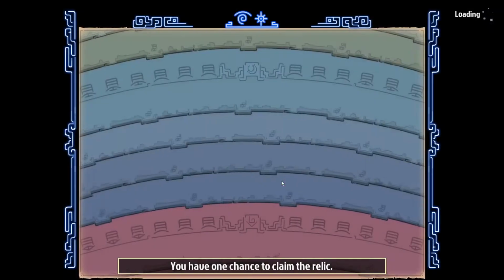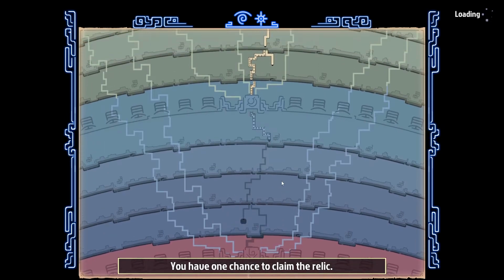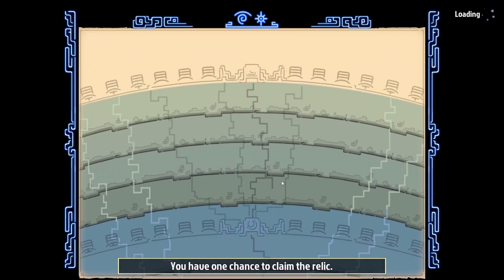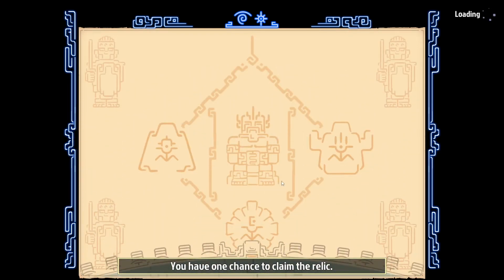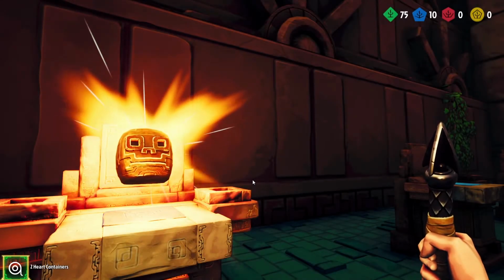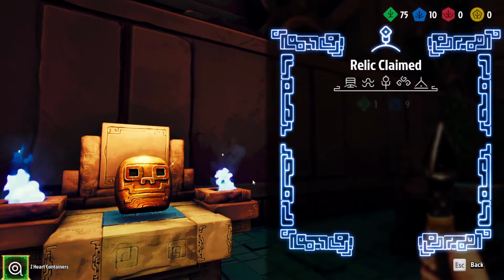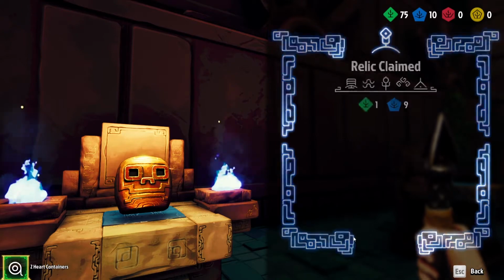All right, so we don't get a blessing for that one, which is sad because this whip was already blessed. But honestly, that's the only reason we beat that one anyway. So if I had any of the other ones that didn't give me two hearts, I think we were dead. So look at that. It's beautiful. Look at that. We got 9 blue keys. That's exactly what we wanted.